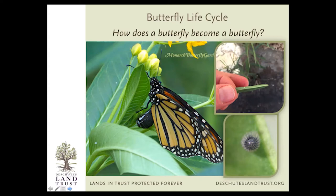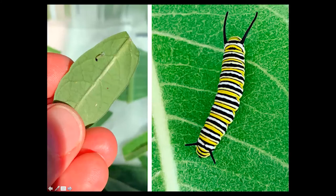Monarchs typically lay between 300 and 400 eggs, sometimes more. They lay them singly — that's my thumb in that photo for scale so you can see how tiny the egg is. I took a picture through a microscope to zoom in on the egg, and that dark coloration at the top is actually the head of the caterpillar, just about ready to chomp its way out. There's a teeny tiny caterpillar — we call them mini cats — smaller than your pinky nail. In the span of two weeks, it grows to as large as your entire index finger, about 2000 times its original size.